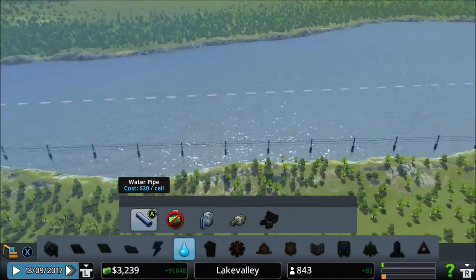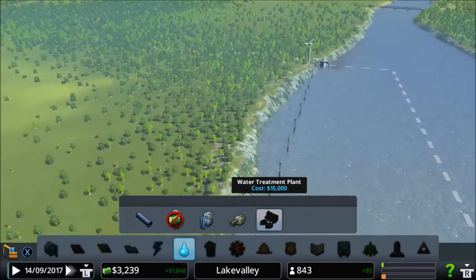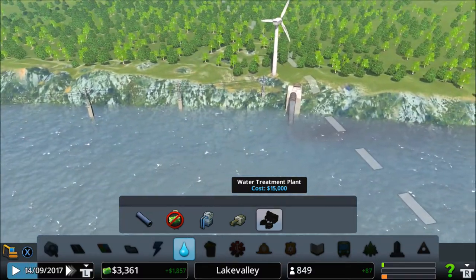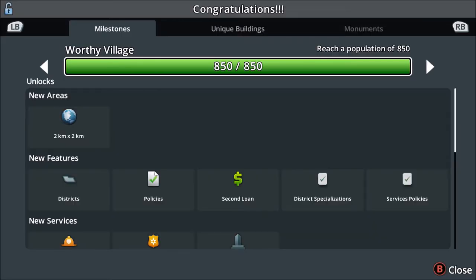I might eventually go to these water sewage treatment plants, just so we can cut down on the pollution. But for right now, this is the only option I have, and it's the only cheap option I have. So, going with that. Hey! We're now a worthy village. How about that?